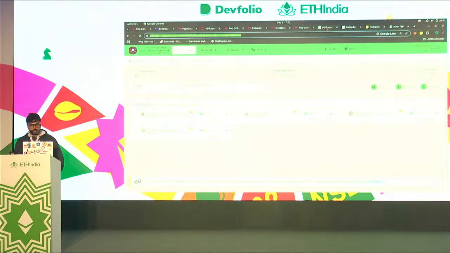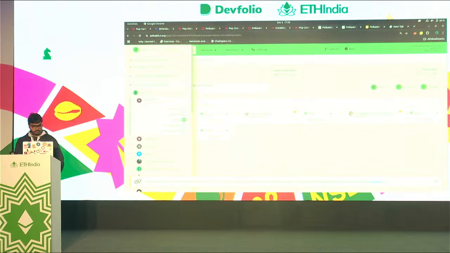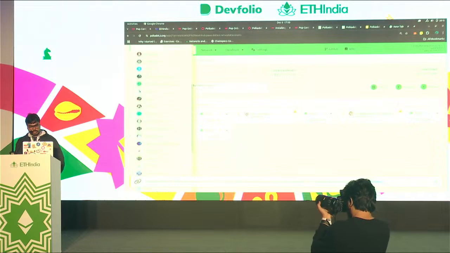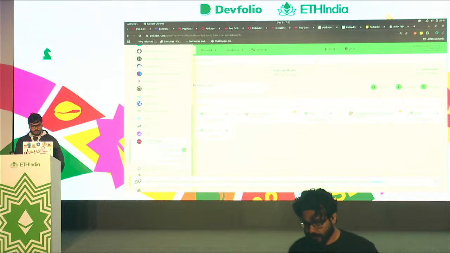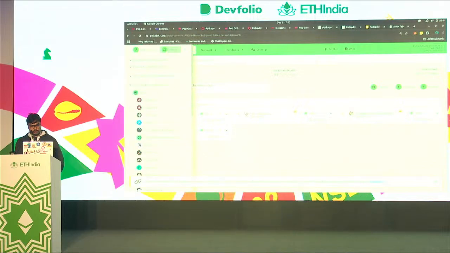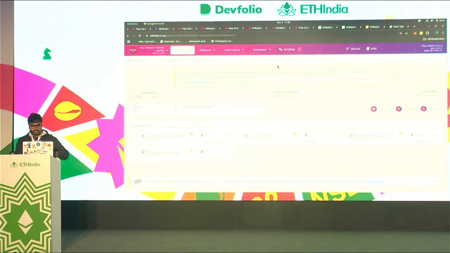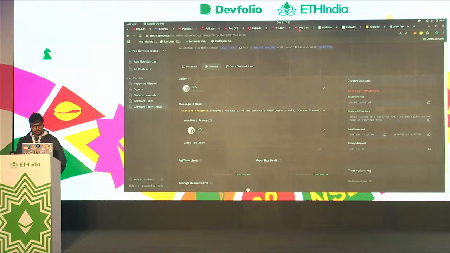So if I go to Polkadot.js apps, I can go here. There is this test Paseo and parachains, right? It has the Paseo relay chain and all its associated parachains. But currently I'm concerned about the POP network. So I just click on the POP network and switch the endpoint. So we are on the Paseo network now.